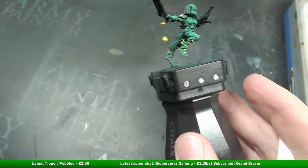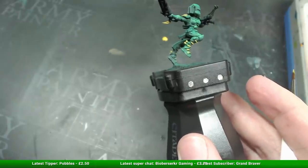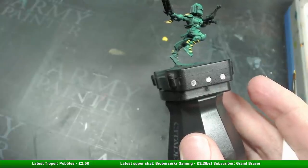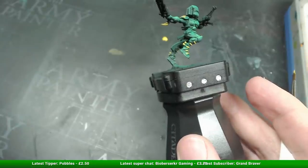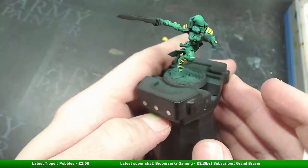I think Angron would need a bit more work than just a Bloodthirster, yeah. Lorgar, Mortarion, Magnus, Fulgrim, Angron, all demon princes. Yeah, I think they would all be. Kharn is not alive. Omegon is still alive.